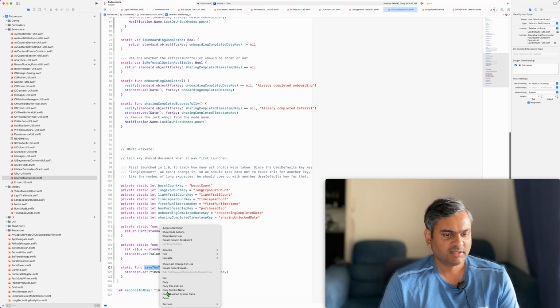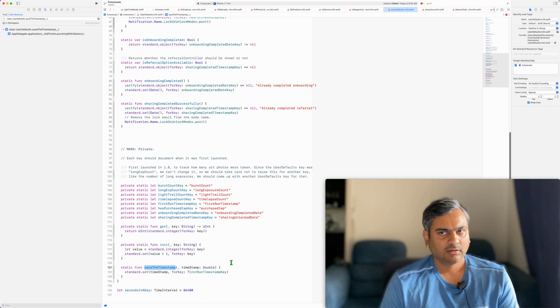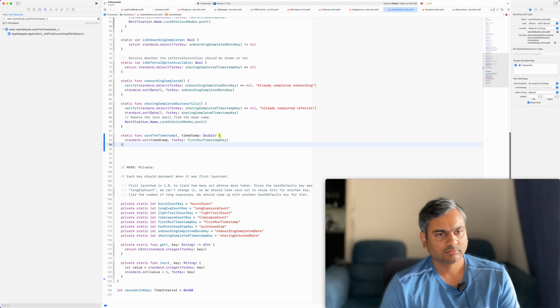It's in the private section, but it's not private. Let's see if anyone else is invoking. Yeah. I don't know what this comment applies to.